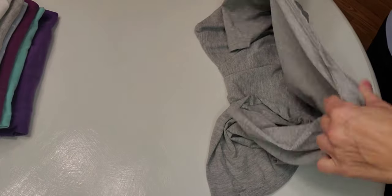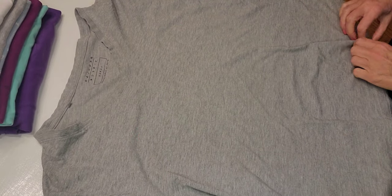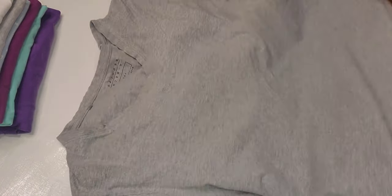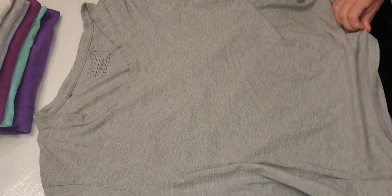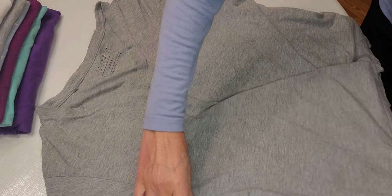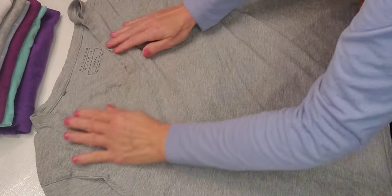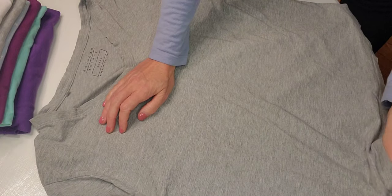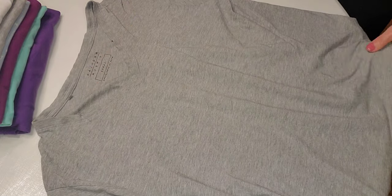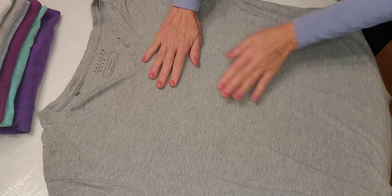And now another — a grey one. This one is a regular v-neck, made in Bangladesh, made of cotton. And everything in our house is just about cotton — the t-shirts anyway. Now we're going to straighten it out, make sure it's beautiful and smooth, just like all the other t-shirts. It's a little bit old and ruffled, but we're going to make it work, because this t-shirt has got history. It has been around the world — it has traveled, it has seen places. If t-shirts could talk — the stories they could tell.